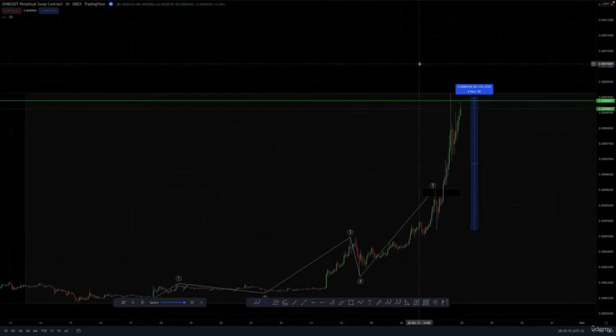Just try to understand it. The more we move into the depth, the more we will start drawing on the charts, and things will start getting clear for you. But from now on, you should try your best. Open the chart, try to count the waves and see if you are right or wrong. Okay.